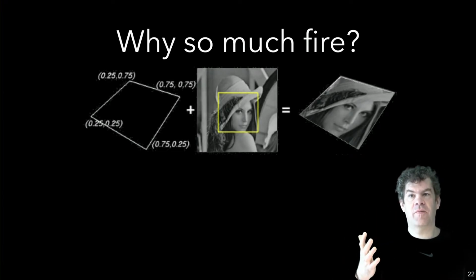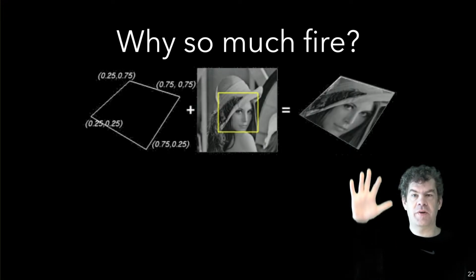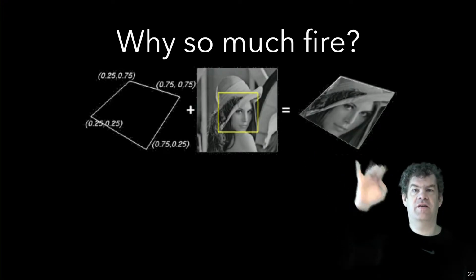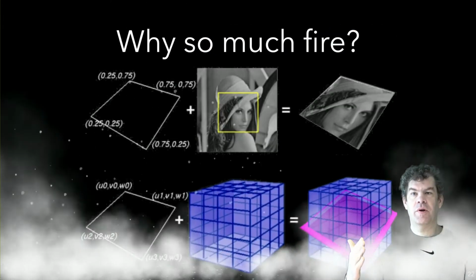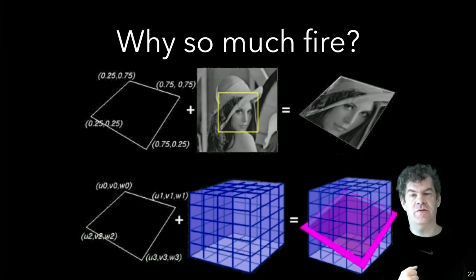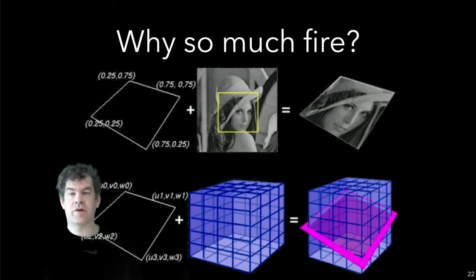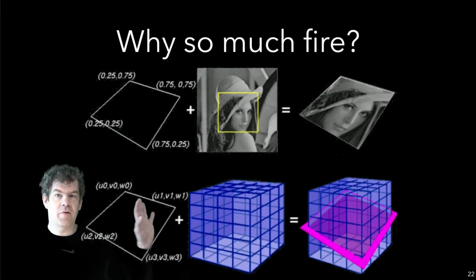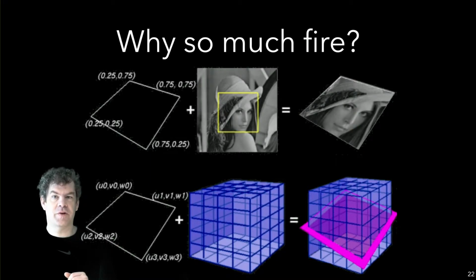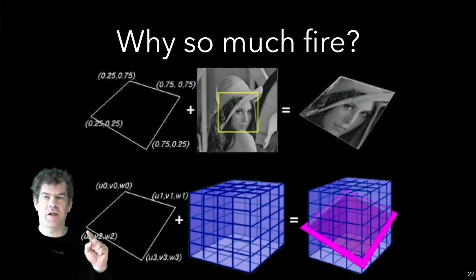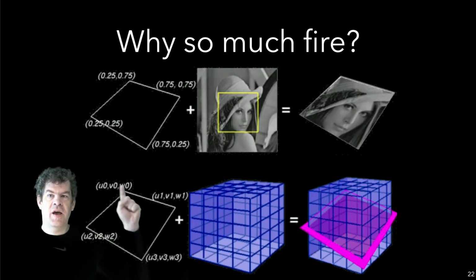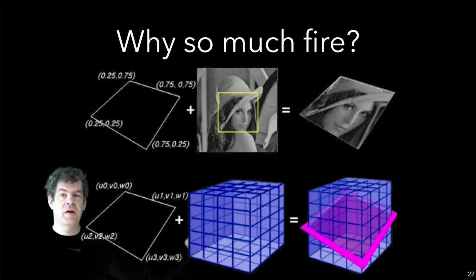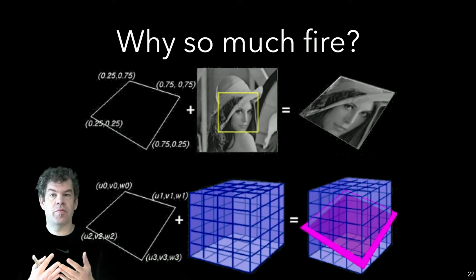Why is that different from this idea of sticking the decal onto the surface? I mean, I just literally stick the face of Lena here onto that surface. So what's the point? Well, the point is that if we use different textures, say 3-dimensional textures, this still works. My idea still works, whereas the stick the decal onto the surface idea fails, right? I mean, how do I stick a cube onto a quadrilateral or triangle, right? It just doesn't work. However, if I just say, well, these vertices here have now 3-dimensional coordinates, and these 3-dimensional coordinates sit somewhere in this cube, then I can interpolate this just fine.